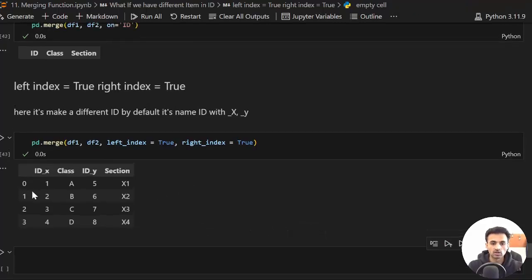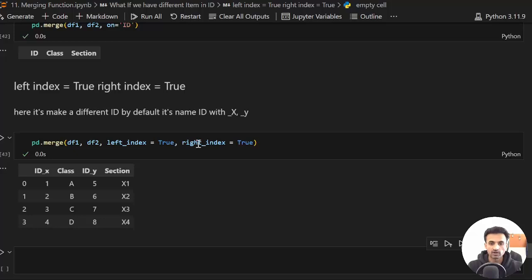So we basically combine these two data frames by creating different IDs. So we have idx, based on which we combine data frame 1, and based on data frame 2 we create idy, and we combine these two data frames.